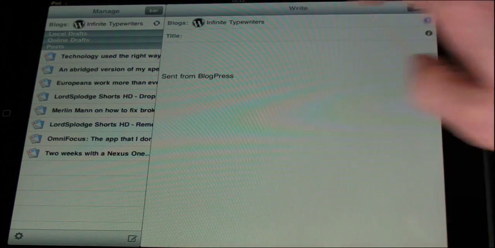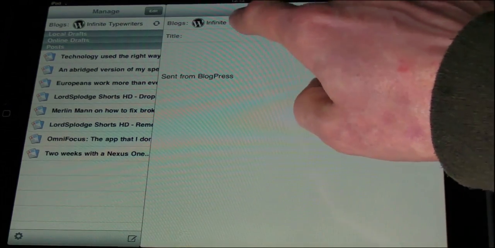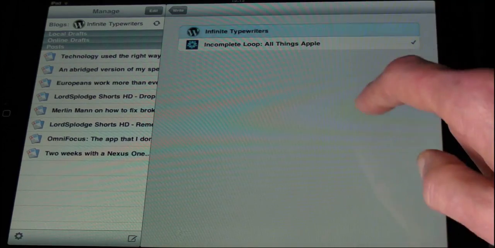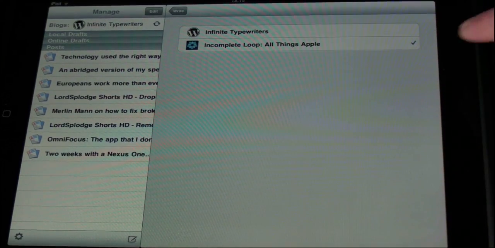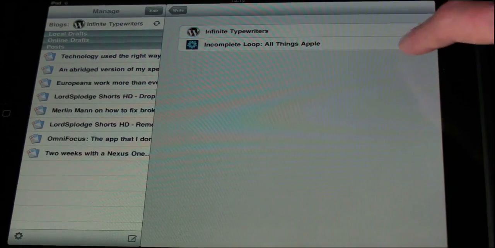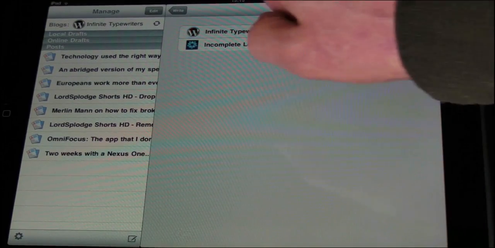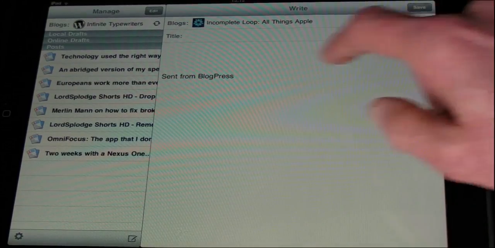Firstly, you can select which blog it goes to if you've got multiple blogs. In fact, you can send it to more than one at once, which is pretty useful. And you put a title in.